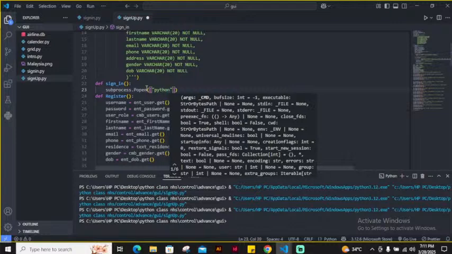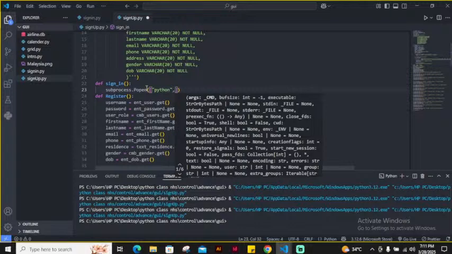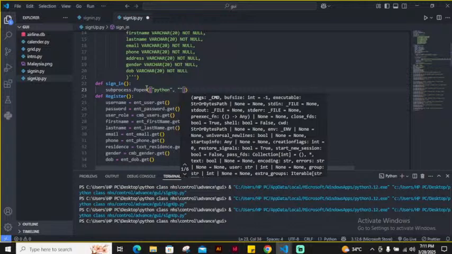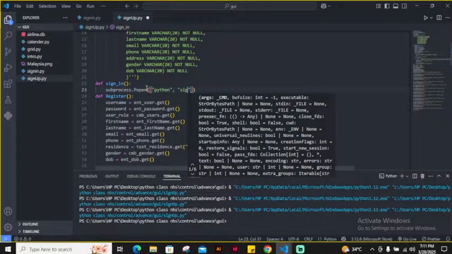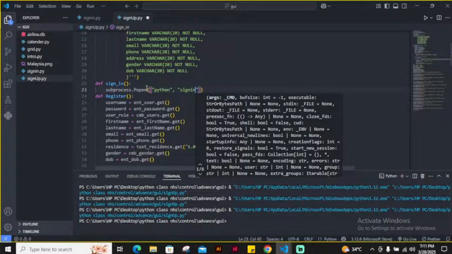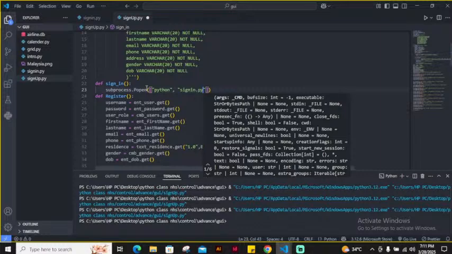The next thing you need to pass there again is the name of the form. And the name of the form that we have is signin.py. Is it the document type? Yes, the document type. So signin.py. So I have that there.